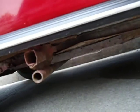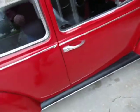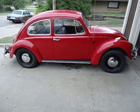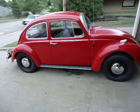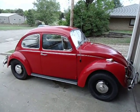I don't know if it was just for stability or what. But it's just never been a problem. Yeah, all the heater channels and everything are all rust-free. No holes or anything weird in it. Yep. It's a beautiful little car. I'd like it to go to somebody who really wants to work on it and fix it up. So, talk to you later.